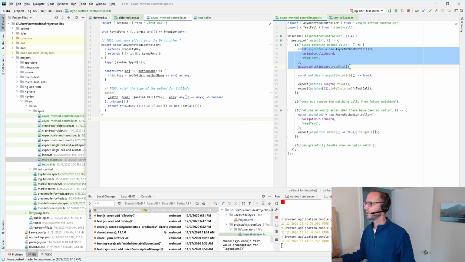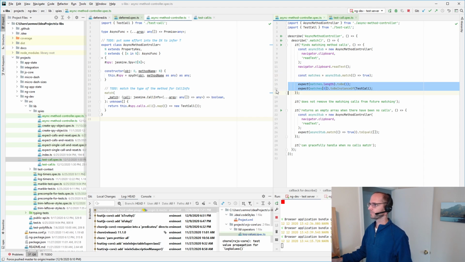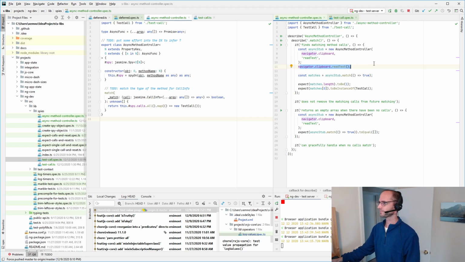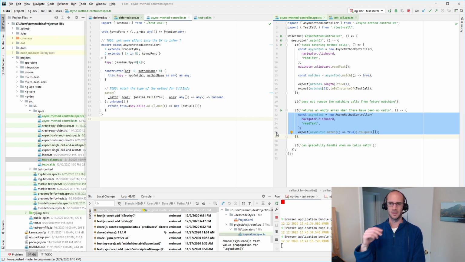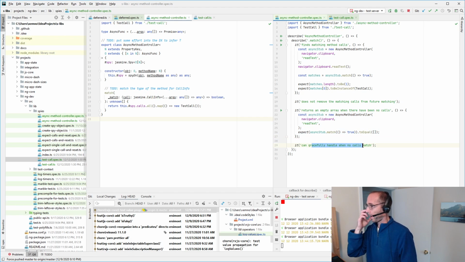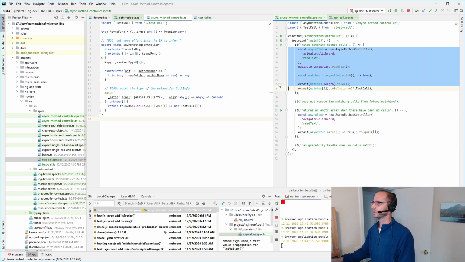And so that's what I've got here. Setting everything up. Then I'm going to exercise the code. I'm actually calling match. And then my expectations. Is this maybe part of exercising the code, or is that setup? I'm going to call that setup. Special case when there's only at most one line for each paragraph, then I just won't add any new lines. It's my own personal thing. And then let's see, gracefully handle when no calls match. That's going to be very similar to this.